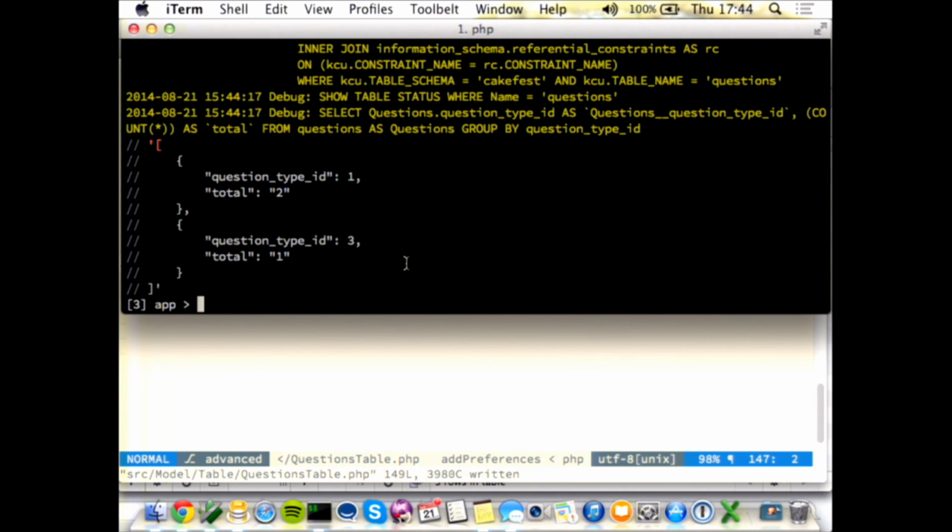Another question. How many of you have tried in the past in Cake 2 to get a virtual column, like a count or a sum of something? You had to go like array, then 0, 0, and then the column name. Now it's gone. Yeah. So this is cool.